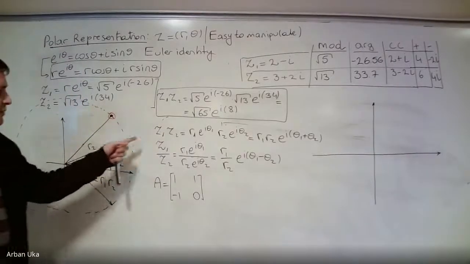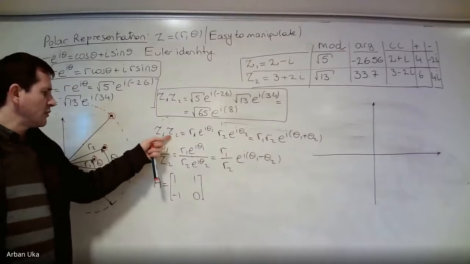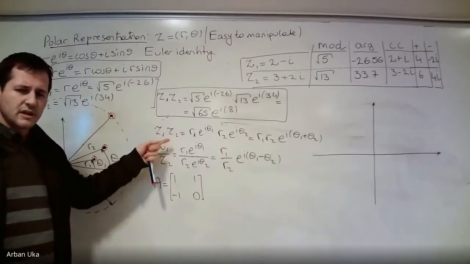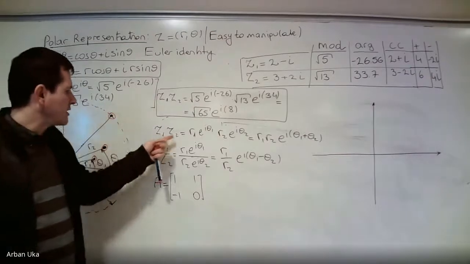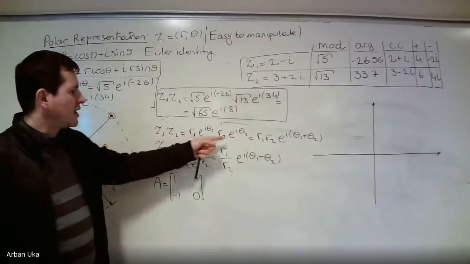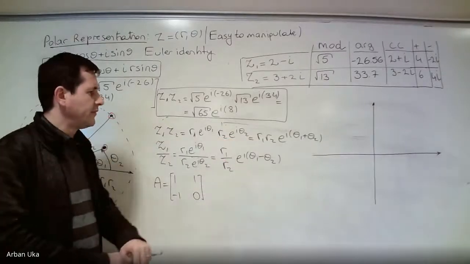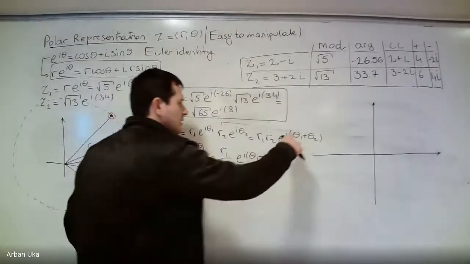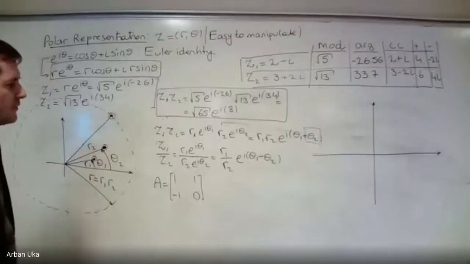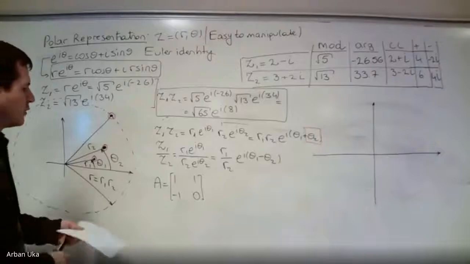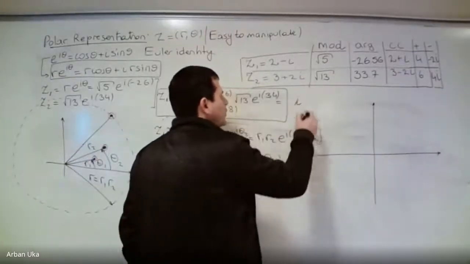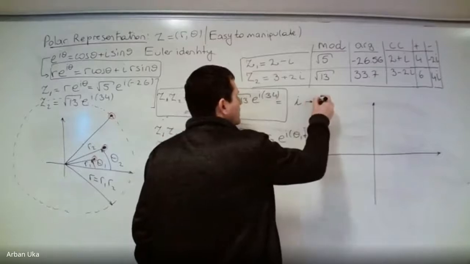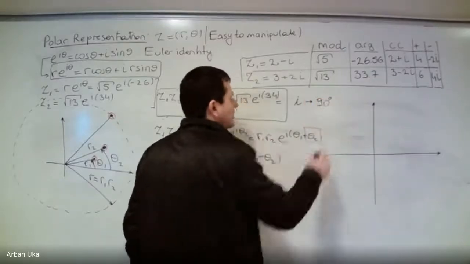Each time we multiply with the complex number, we are doing a rotation, right? And how much are we rotating the system? If we are multiplying Z1 with Z2, how much are we changing the angle? Yes, by theta 2. That's true. What happened when we multiply the number by I? We rotated it by pi over 2, right? We rotated by 90 degrees.